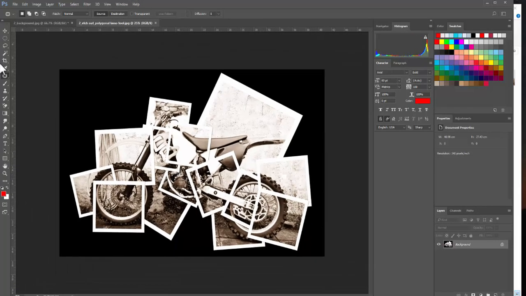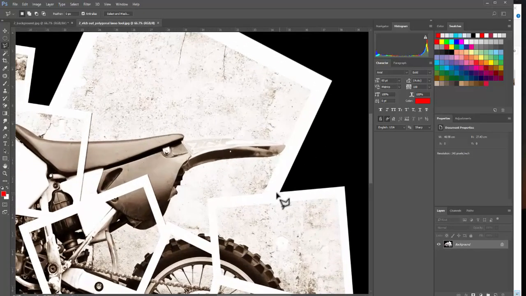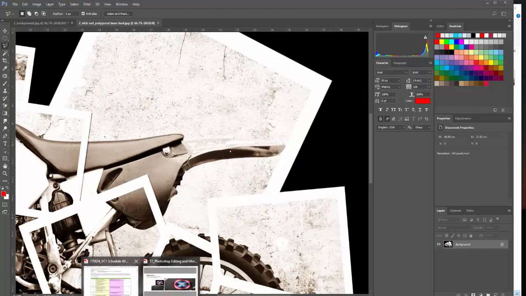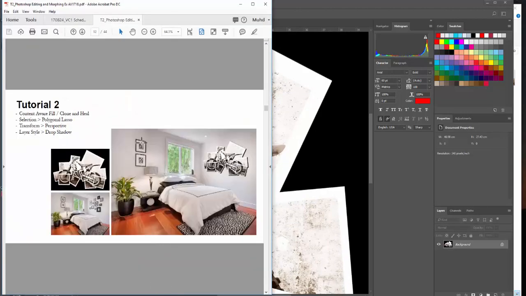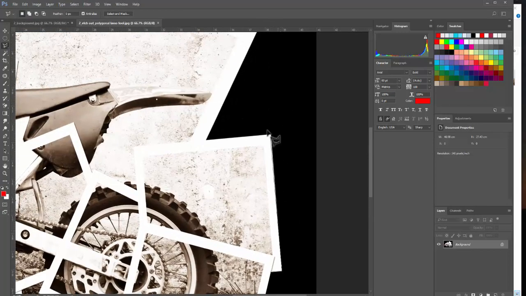Now I want to show you, I already shared with you the lasso tool, now the polygon tool. Let me just double check which tool here. Okay, polygonal lasso. Within polygonal lasso, I want you to do a quick selection here to practice.